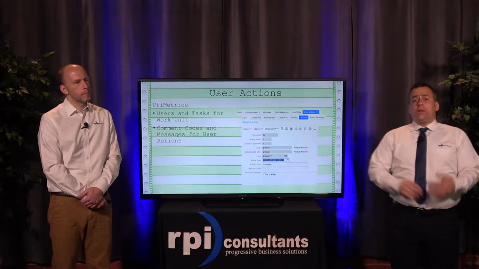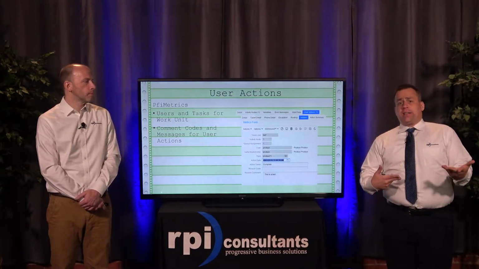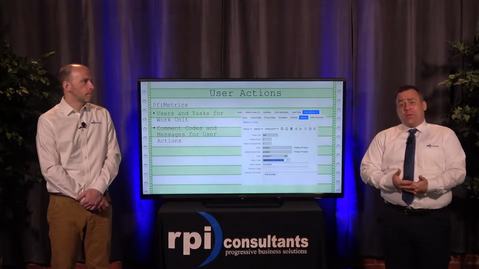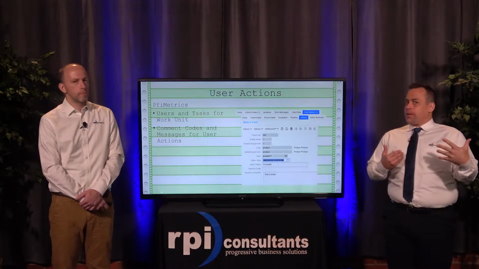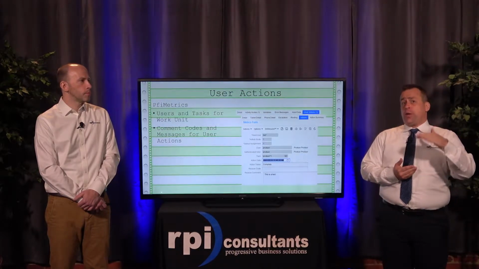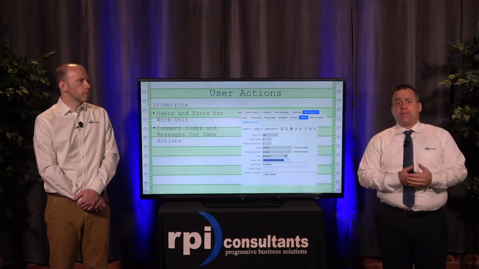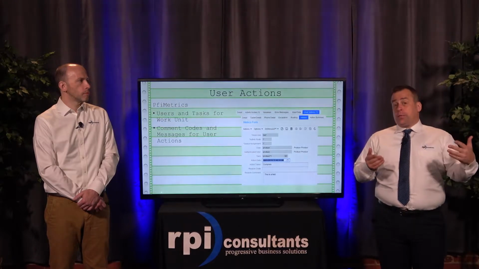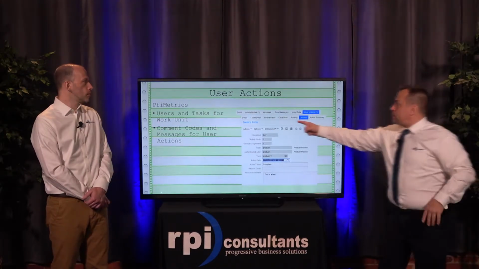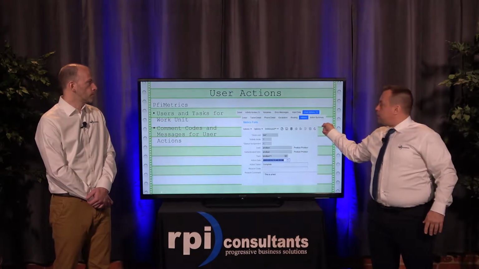So one tab that we didn't cover in that last slide was probably the most important one of all, and that was the user actions. And we couldn't put it on one because there are numerous business classes associated with that user action from your work unit tab. So if you double click on the user action, you get to the screen, you have this second line of detail here.